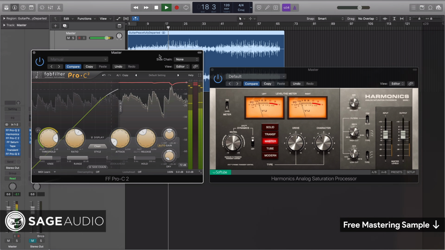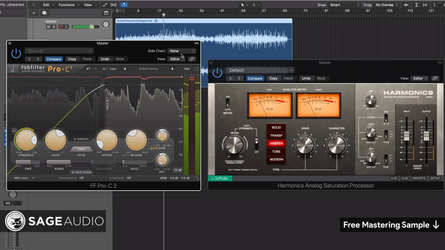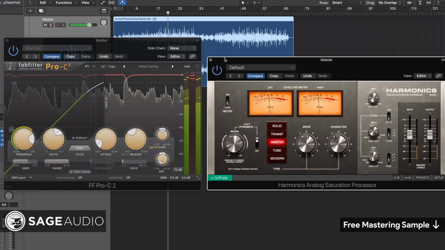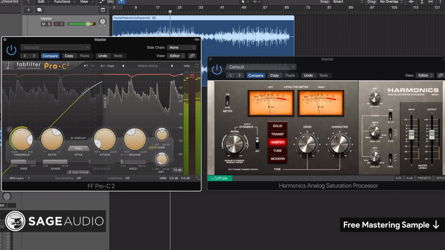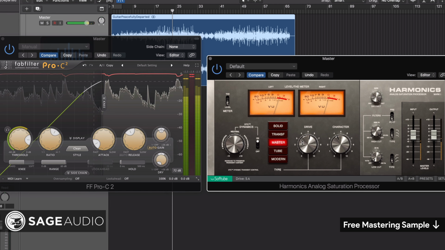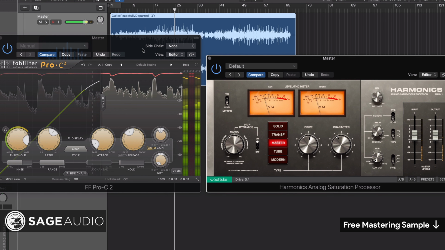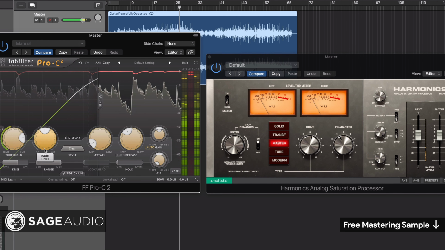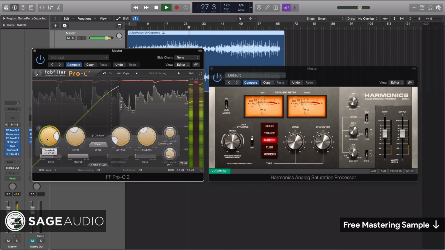Saturation can be broken down most simply into two distinct forms of processing: compression and distortion. When you have this combination, you typically create a saturated sound, one that incorporates both harmonic generation and the fuller and more dynamically balanced sound associated with compression. But there's a little bit more to it than just that.